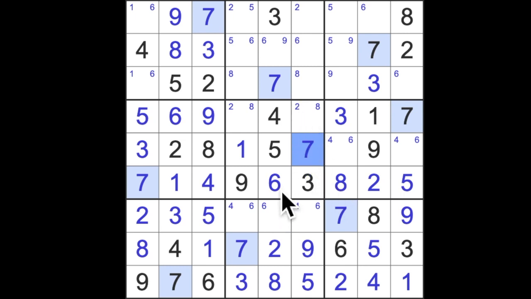I see the 6 blocking down here. This can't be a 6. Let's erase that. And I see 6 up here. Let's get rid of the 6, like so. Now I see this 9 blocking this square, so I know that 9 has to be in that square there. And the other number to complete this column is in fact 1.